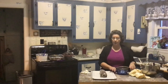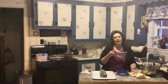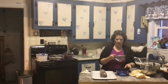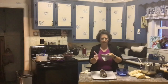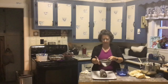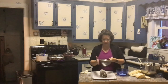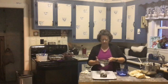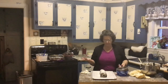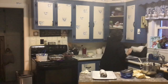Okay, so now what we're going to do, one day I am going to invest in a smaller one of these. I have had the kind that breaks apart. I like this better, but I do need a little bit of a smaller one. And I'm just gonna go over the top of my log like that. You do as much as you want or as little as you want, it doesn't really matter. It's just to make it pretty. Just to make it a little bit pretty.